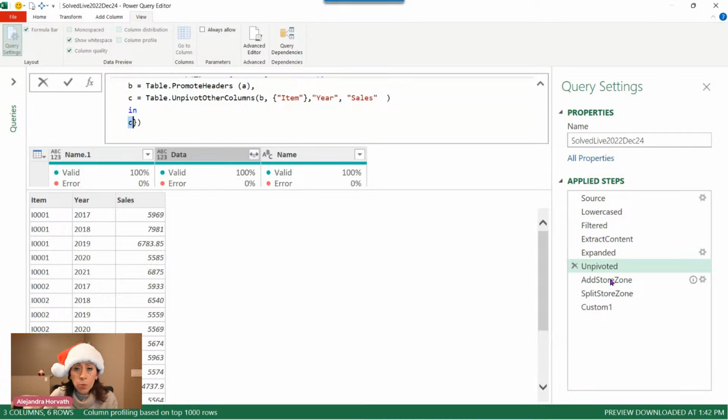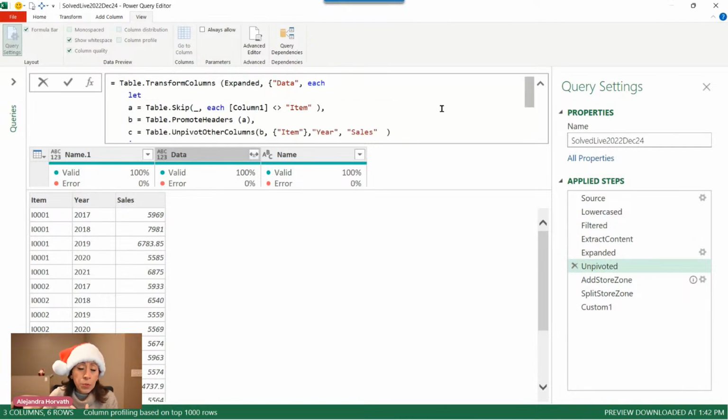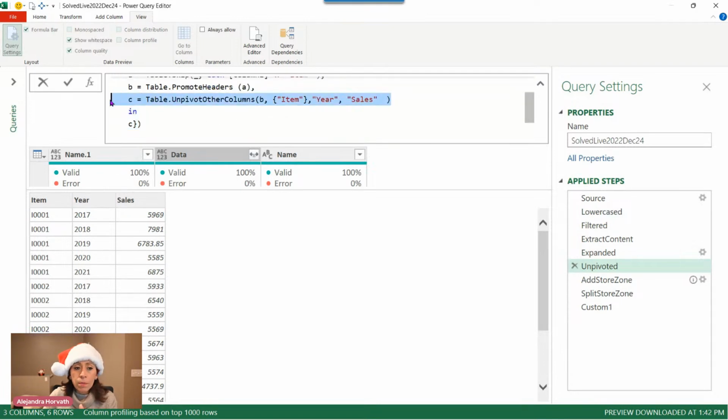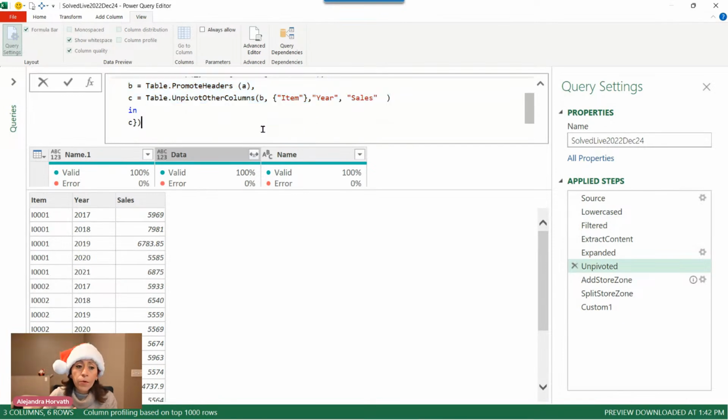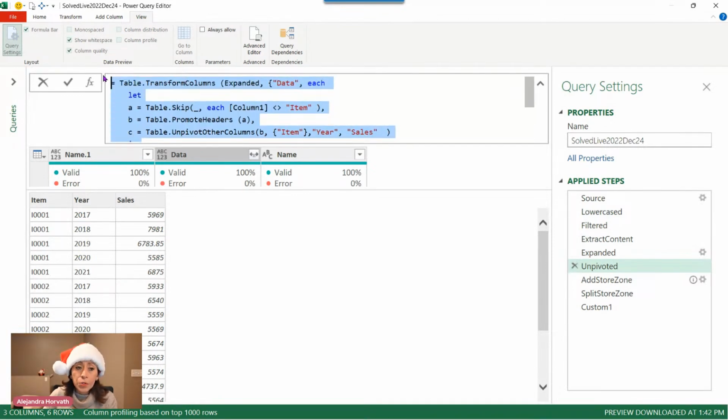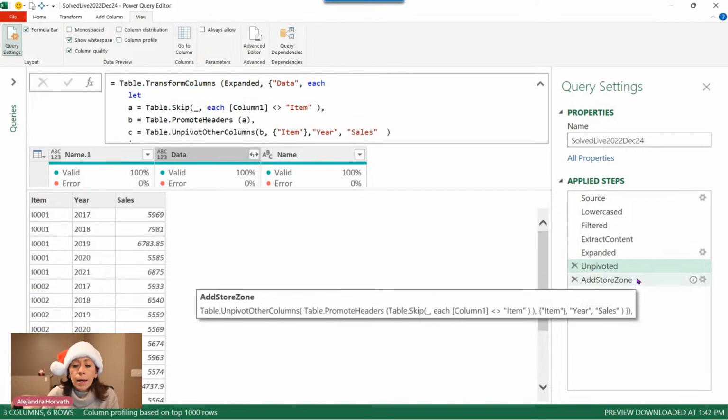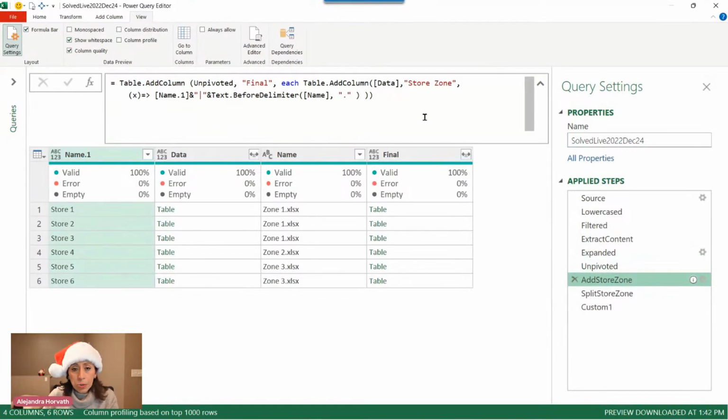Both techniques work. It's up to you which one you prefer, but I really recommend this technique when you have to share the queries with someone else or when you prepare the queries for someone else, because it's easier for other users to identify which steps are being processed within this function.